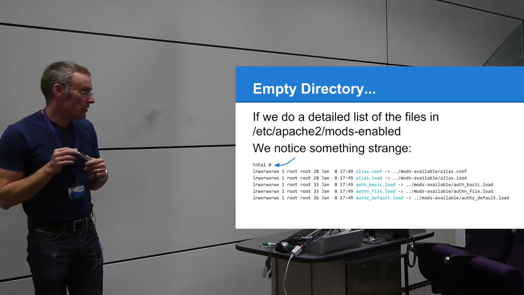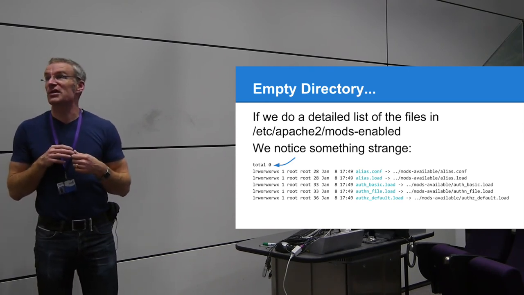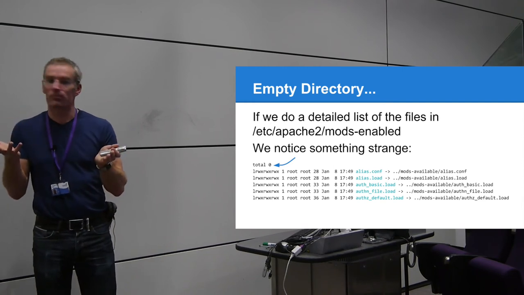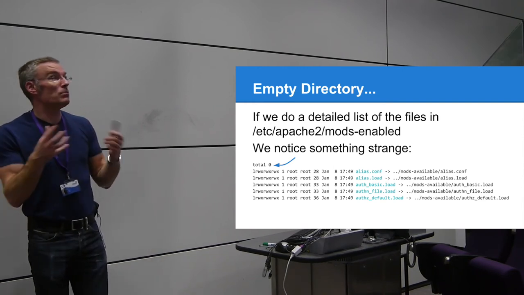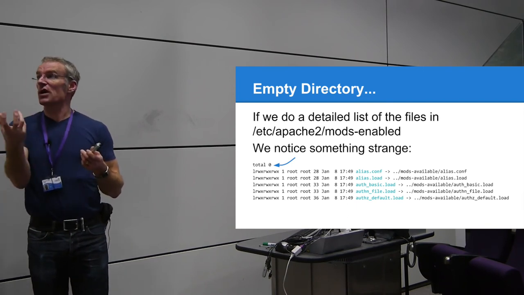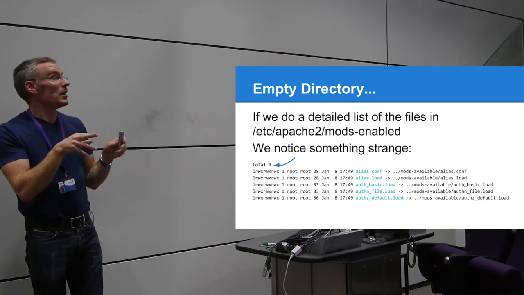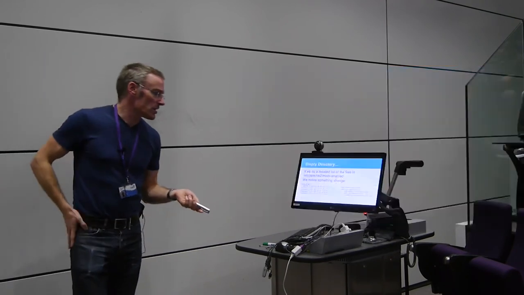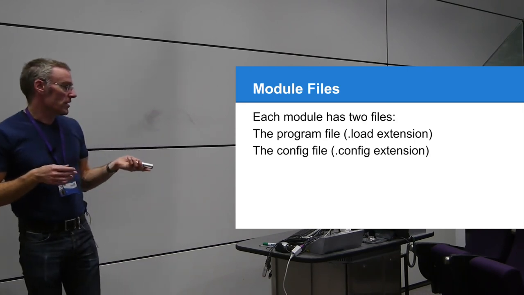The first one, the conf one, is the config settings for that module. So that's a text file. You can go in there and tweak the module. The second one is the binary, the compiled module itself. So for every module, I've got the compiled code, and I've also got a nice little config file so I can tweak the settings and get it working. It's kind of nice like that. Okay, so there's the shortcuts, the symbolic links in there.